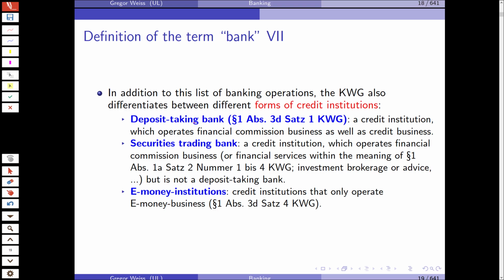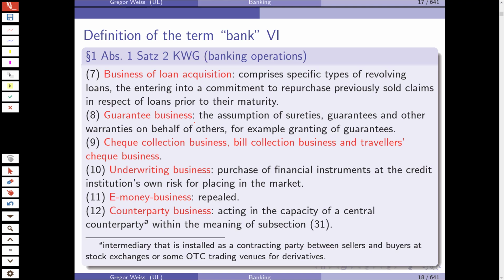Now, credit institutions. Everything that takes on deposits is a credit institution. However, there is banking and there is other banking. For example, if you were to offer checks and if you were to accept checks, I, as a German financial supervisor, would say, well, yeah, just do it. No one uses checks anyway. You can do whatever you want. Yeah, you're a credit institution, you're a bank, given that. But apart from that, you're not important, done.